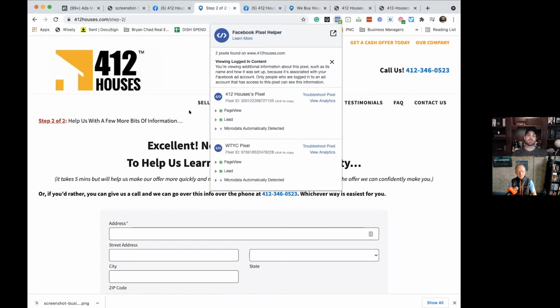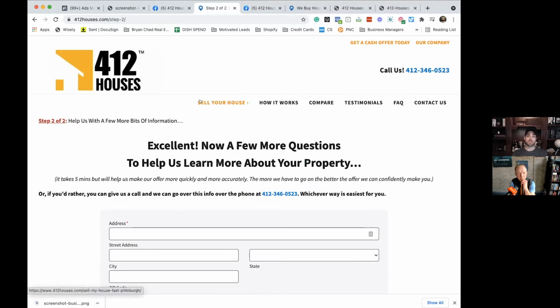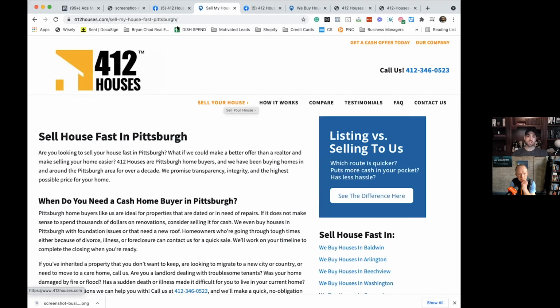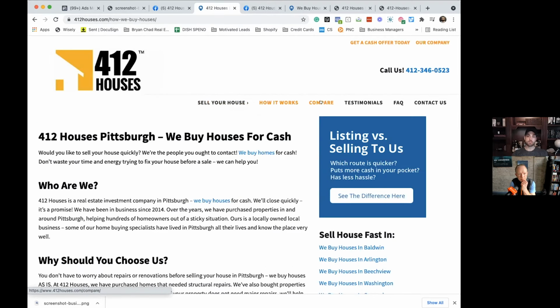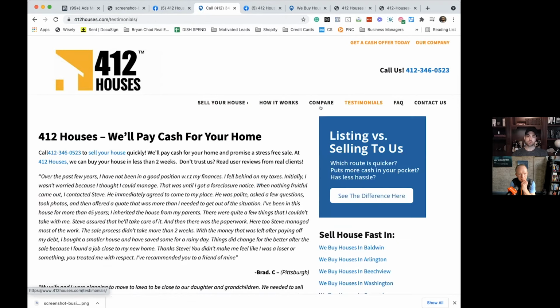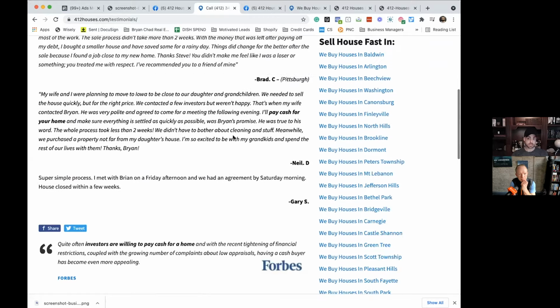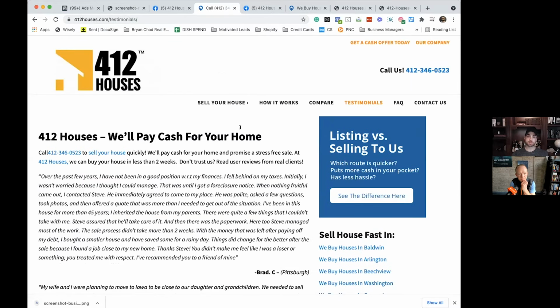Hey, Facebook, I want somebody that's going to click my ad, come to the website, fill out step 1 and 2. And you optimize for those conversions. Now, you can even take it more granular, as you can see here, the URL changes on all of these pages. So we have a very basic Carrot site. It's always worked for us because we just drive so much traffic that we're fortunate that it works.